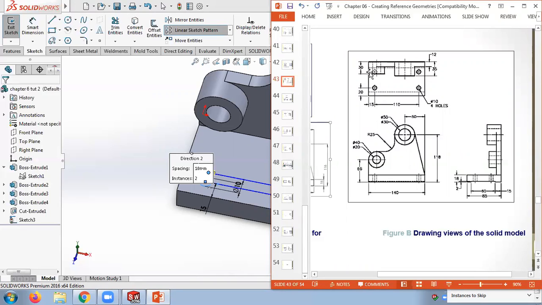That value is not clearly given. I think from here to here also 20. This value is not given clearly. 30. It's touching this one. The diameter of the hole is 10. So this is touching. Radius is 5. So I think from here to the center is 25. The total value is 85. So 85 minus 25 is 60, minus 20 is 40. So from here to here it should be 40.